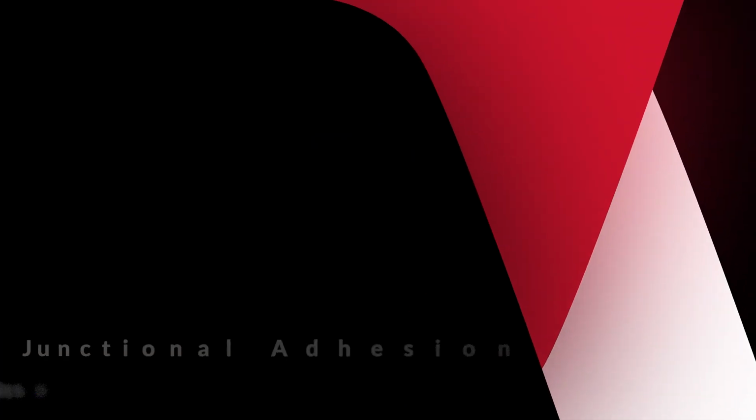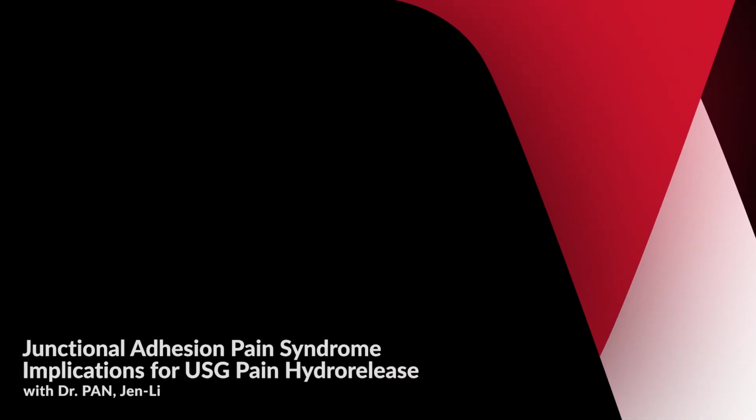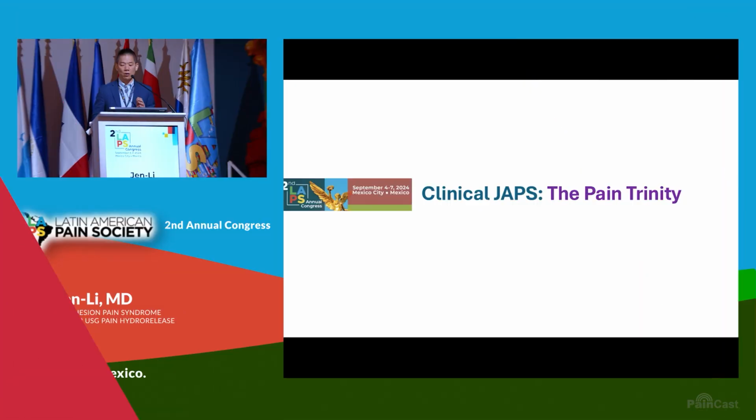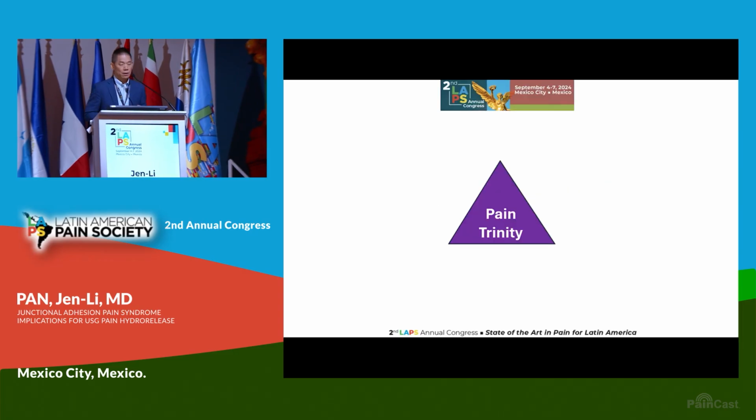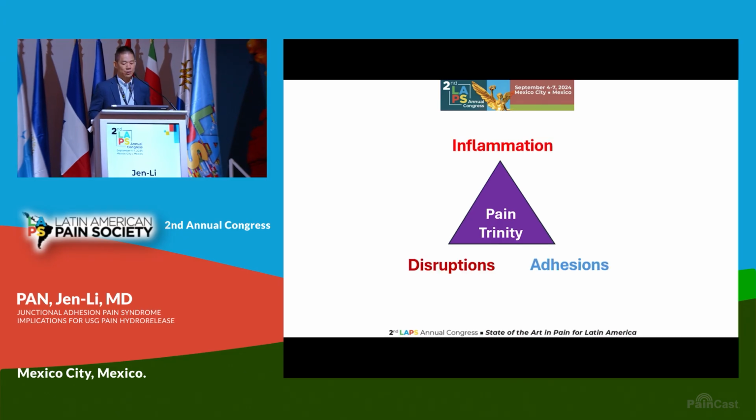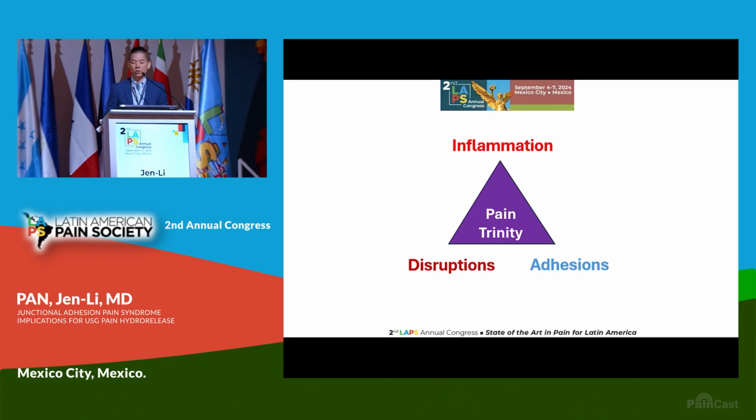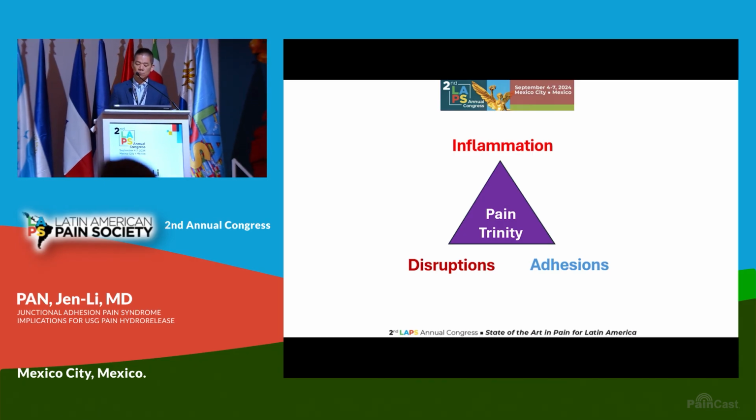I want to introduce this kind of mindset in your clinical practice. We call it the pain trinity. The pain trinity includes 3 categories of pain generators, namely inflammation, disruption, and adhesions. So we are treating our pain patients every day. They have pain from inflammation, they have pain from disruption, and they have pain from adhesions.